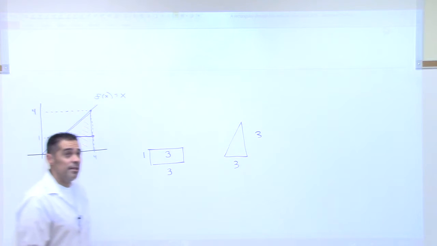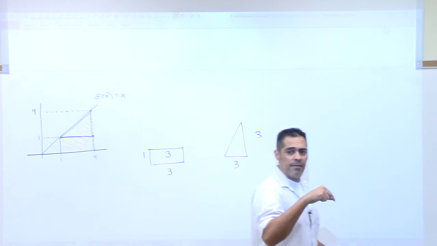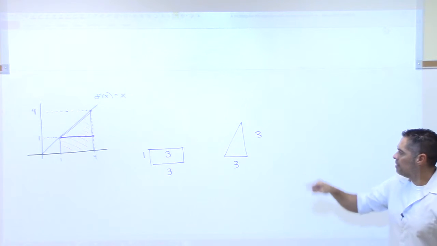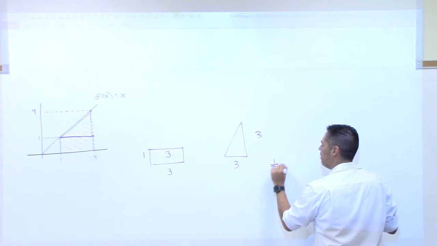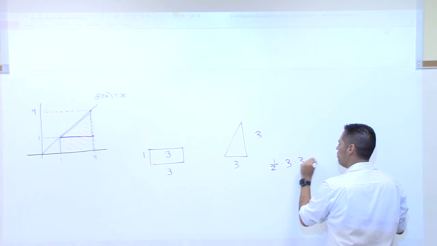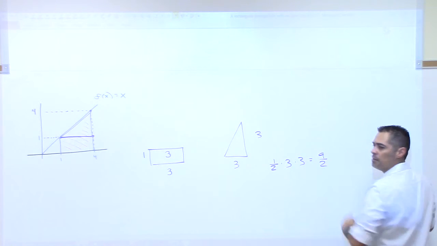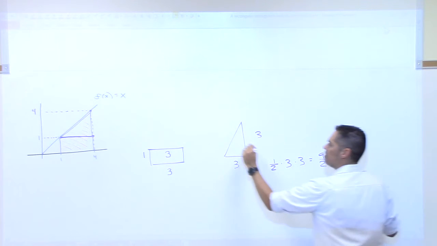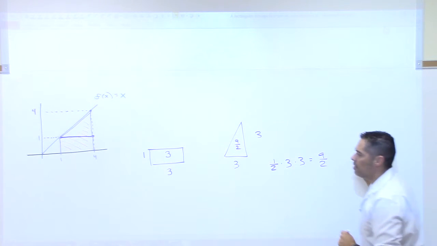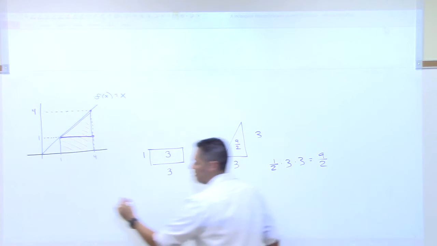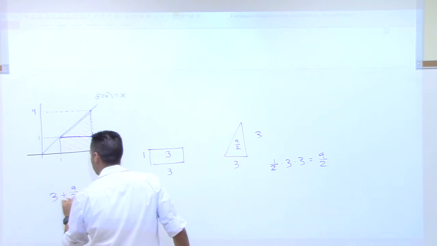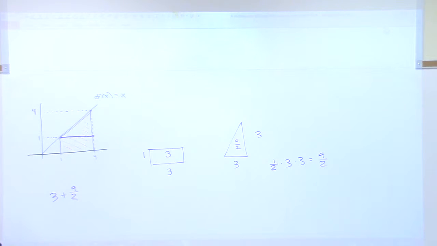The area of a triangle is half of base times height, right? So the area of this is 1/2 the base times the height, which is 9/2, right? 9/2. So the area of this is 9/2. And so the total area of that thing is 3 plus 9/2. And I'm not going to use decimals. I'm just going to leave it like this, and then I'm going to get a common denominator. This is 6/2 plus 9/2, which is 15/2. With me? Okay.